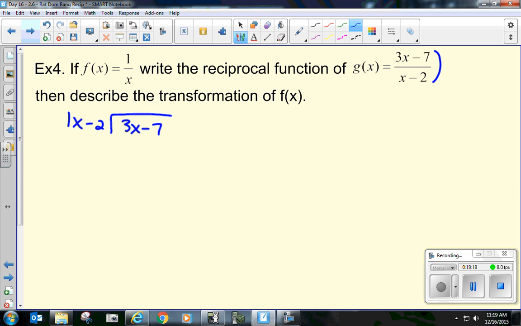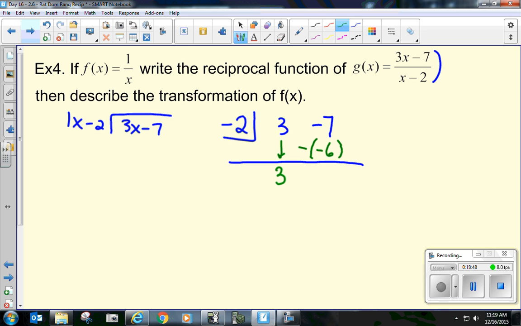That's a lot easier. I'm going to put negative 2 in here, and it's going to go into my 3 and my negative 7. Now, here's the $1 million question. I drop a 3. And what is negative 2 times 3? Negative 6. Do I add or subtract this? I add it. How come I subtract it? Yeah, this isn't x equals. This is a factor. If it was x equals, it would have been x equals 2. That's the factor, so I subtract it. When I subtract the negative, it's like adding negative 7 plus 6. Negative 1.